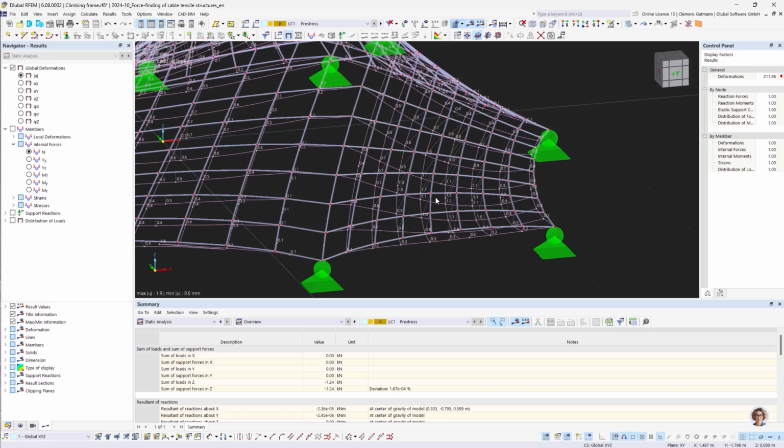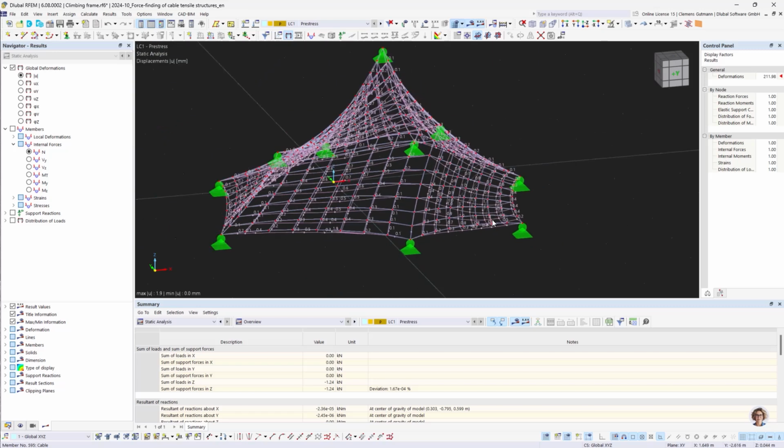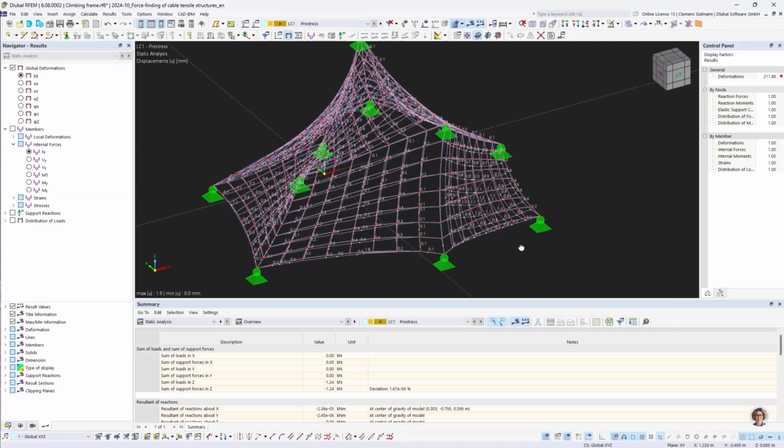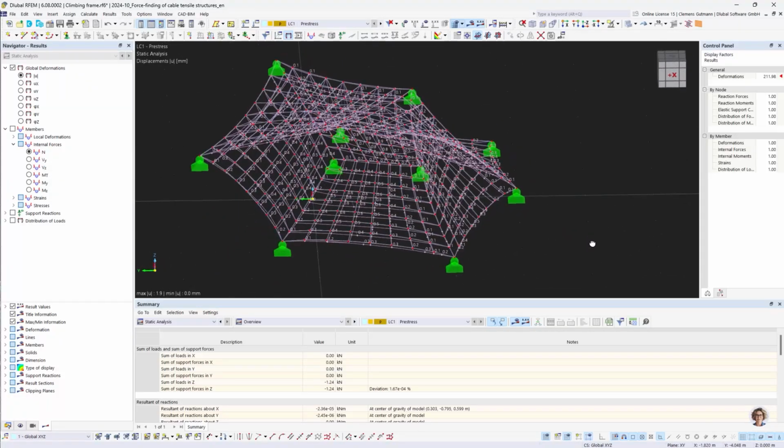In terms of civil engineering, still quite small with less than 2 millimeters, but still there are limitations, of course, physical limitations to the force finding method. But still, I think this is a good result, like a practical result.